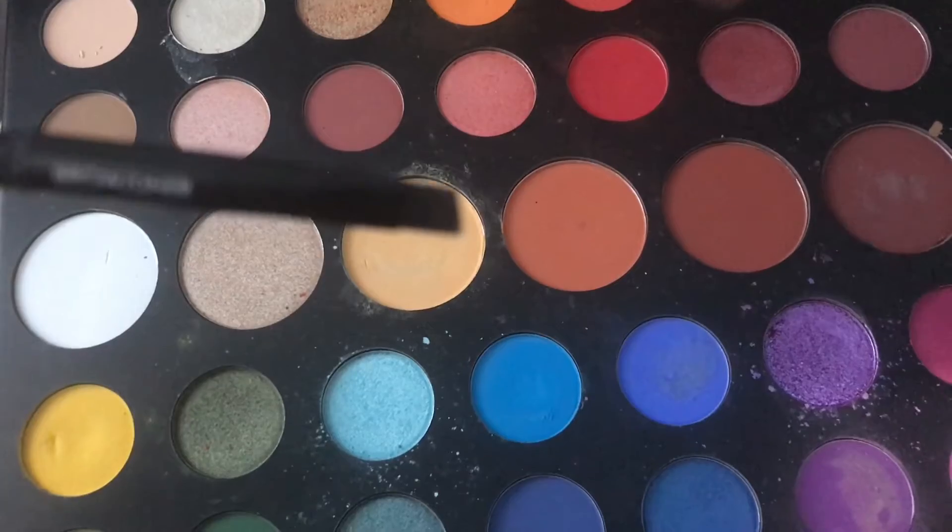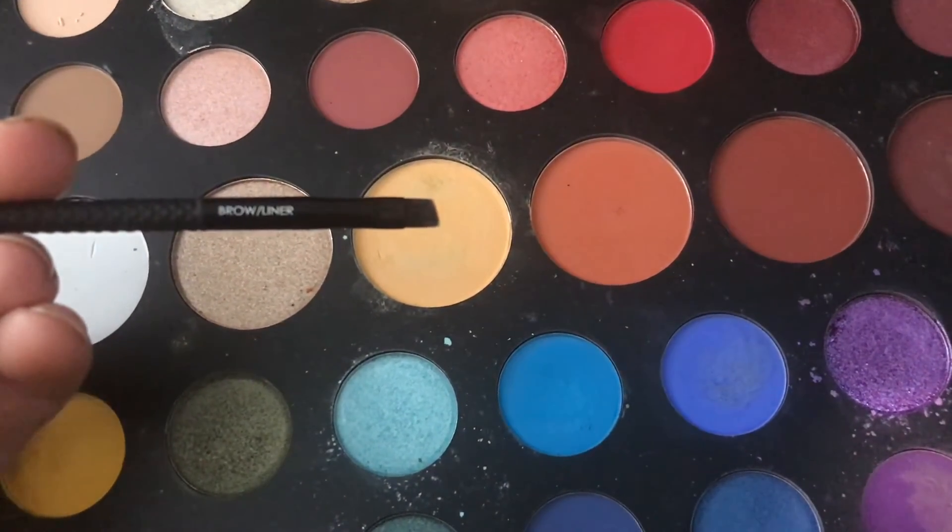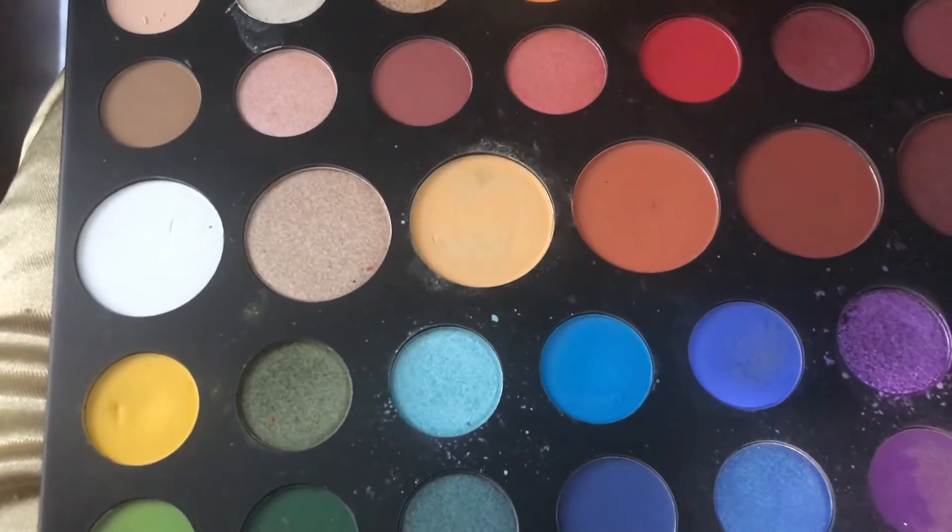Let's get to the actual makeup. We're going to be grabbing this brush right here — if the camera focuses — and yeah, let's get this on my eye. It's probably going to be small but I don't care, because I actually want it to be small. If I use the bigger one the brush looks too big, so I'm just going to use this little one. When I close my eyes you guys will probably see a little line, and that explains why I'm using this one and not the other brush.